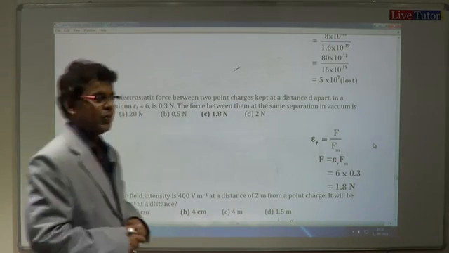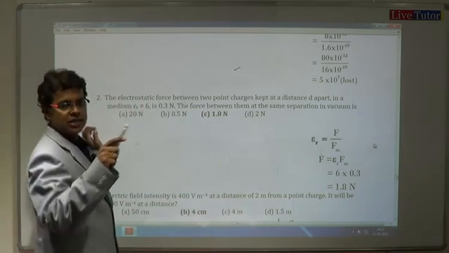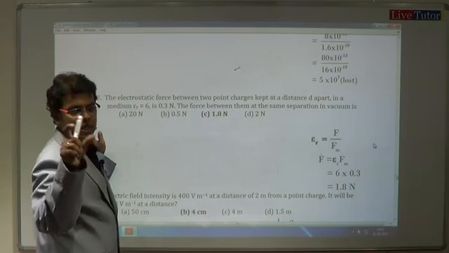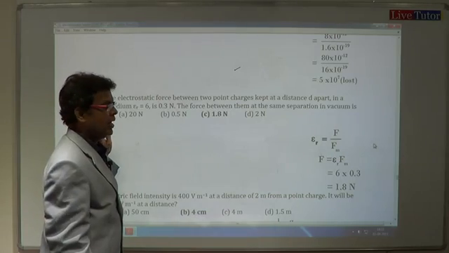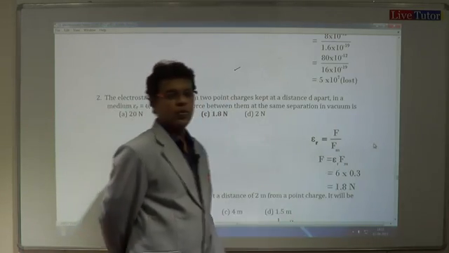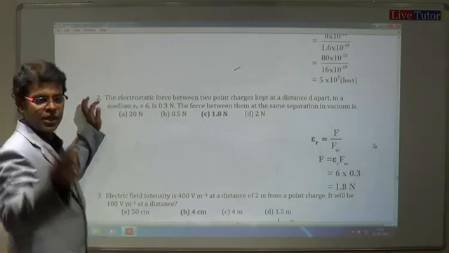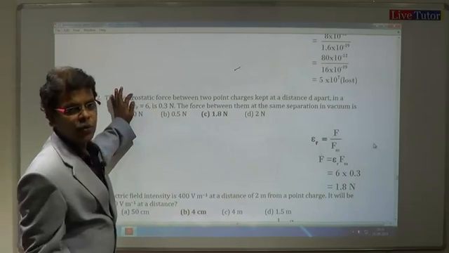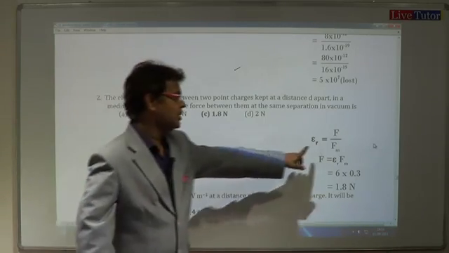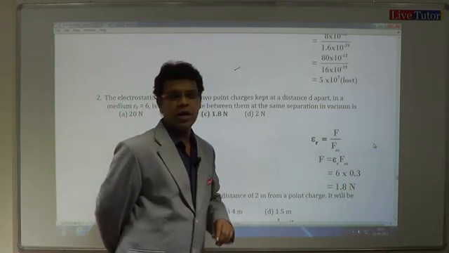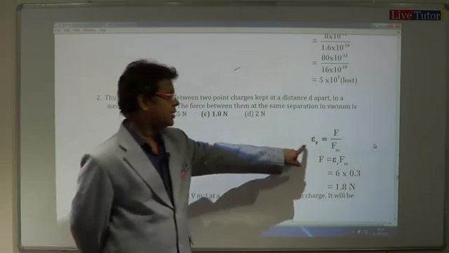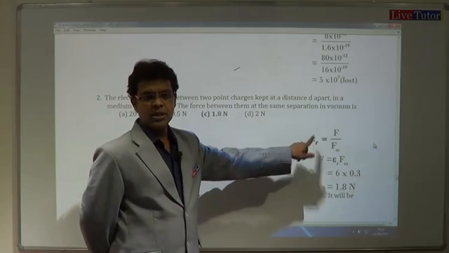We have studied Fm and F. F is the force experienced by two charges if they are kept in the air medium, vacuum. If we keep them in a medium, we call it Fm. We have studied Coulomb's law; at the end of Coulomb's law, there is a formula, F by Fm is equal to epsilon r. Do you know how this comes?